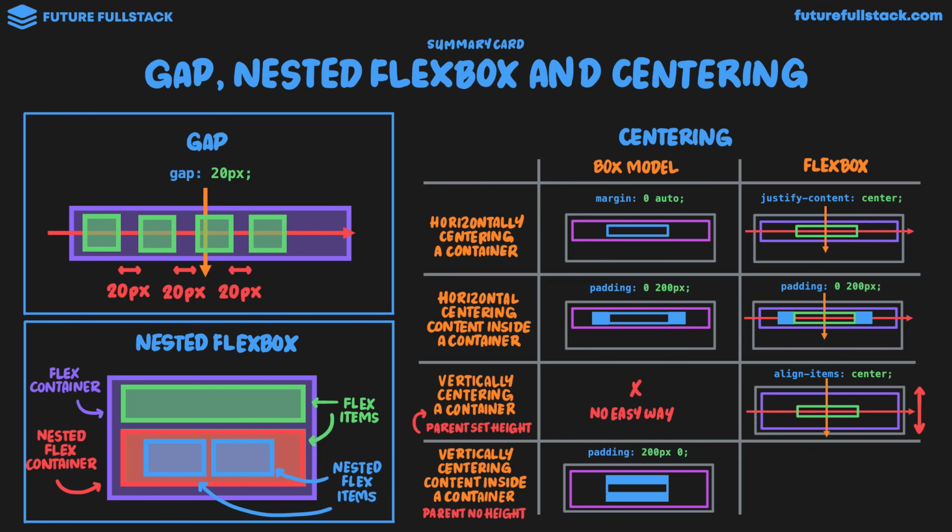We can also apply padding on a flex container or flex item. So we'd apply padding the same way we just did. We have our browser, our flex container, our flex item, where the main axis is in row, the cross axis is top to bottom, and applying the padding would create internal space above and below the flex item, giving the illusion that the content inside the container is centered.